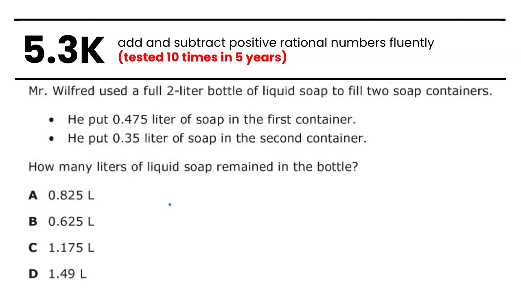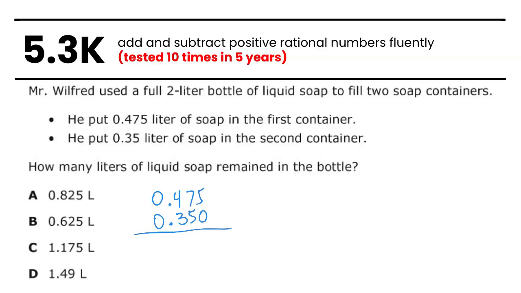If we start with the addition, 0.475, 0.35, again making sure that students are lining up their decimal places, using grid paper, or if you're just using regular scratch paper, checking to make sure that students are doing this, because it is one of the biggest misconceptions and problems that we see with adding and subtracting decimals. The other thing is making sure that students realize that if I have 35 hundredths, I can put a 0 there to make that 350 thousandths.